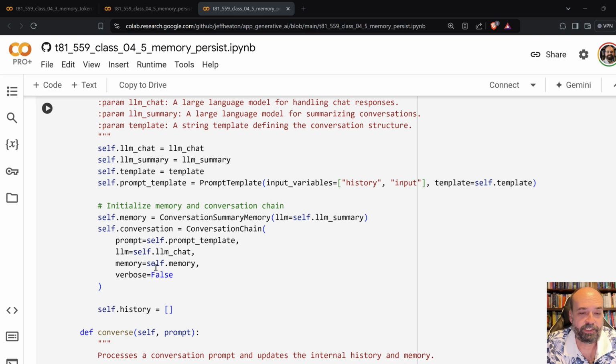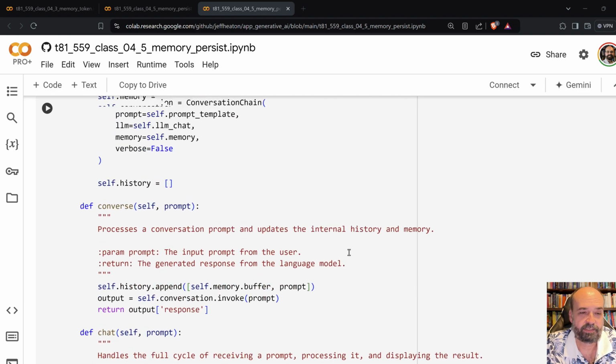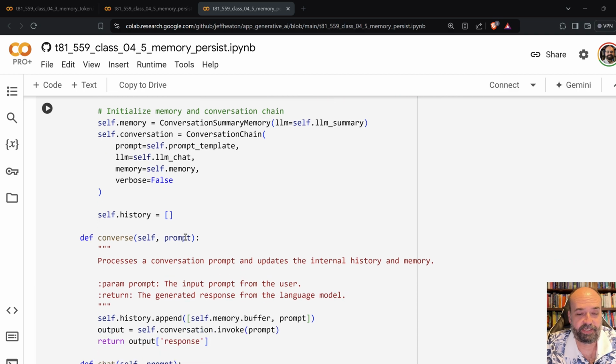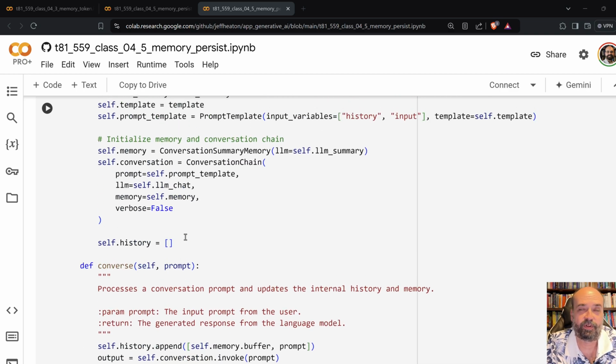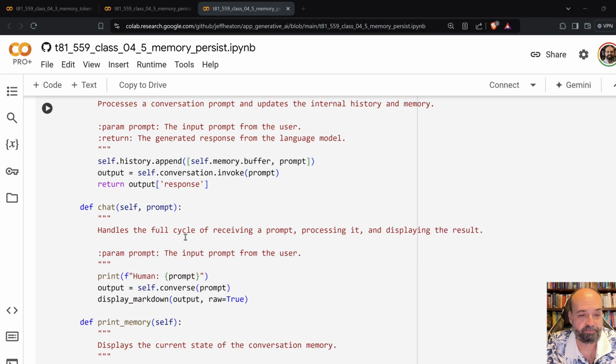And you'll notice there's two LLMs, just like there are anytime you do a summary memory. This LLM is actually having the chat. This LLM is producing the summary. And we also keep a normal sort of history of everything that's been said. That's useful because when we want to regenerate, we just go to the one previous, get that prompt, and just resubmit it after we've cleared its memory.